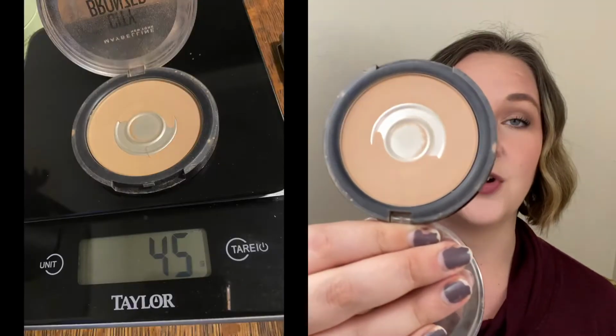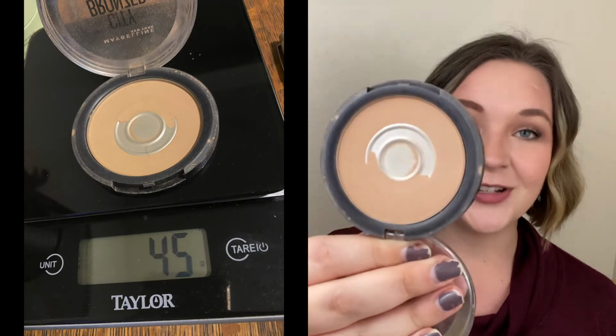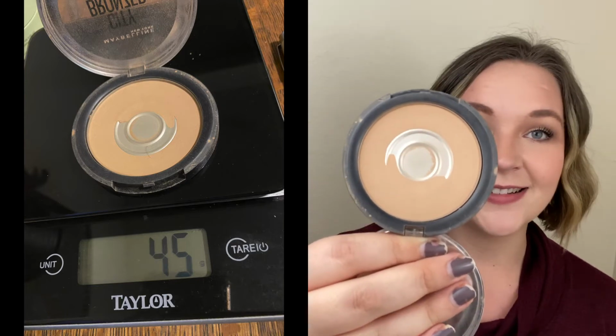this. I had pan on it already, so this is what it was looking like last month after 5 uses, and I got 6 additional uses on it for a total of 11. As you can see, the pan is just expanding so nicely, but I think now the outer rim is where most of the product is, so it might be a little slower moving forward, but I really enjoy this bronzer. Hopefully I'll finish it by the end of the year.